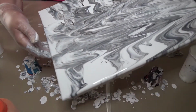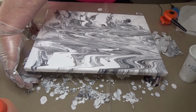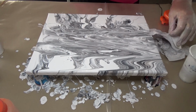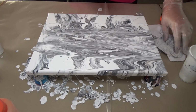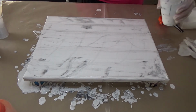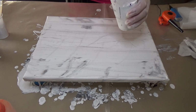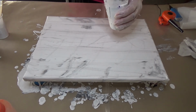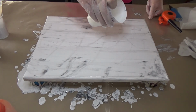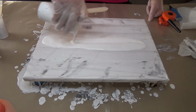Yeah, I don't know, guys. It's looking like it's a challenge. Gotta figure it out, guys. Okay, so I've scraped that off and mixed up some more white. So I have a much thinner consistency now. I don't know if that's going to help much. I don't know if it's this new white paint that I'm using, but we'll try it again.